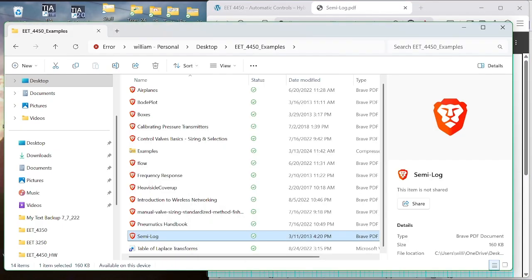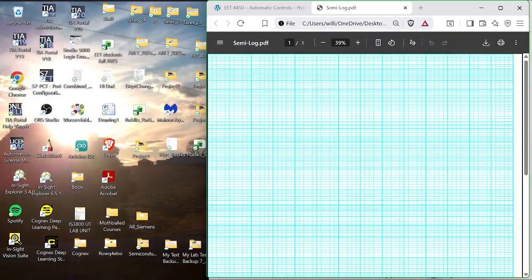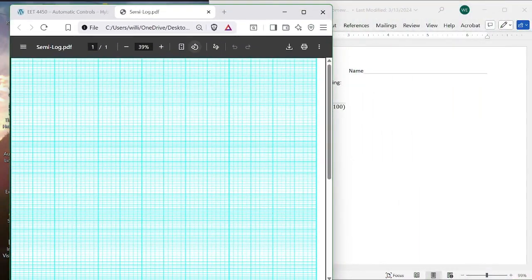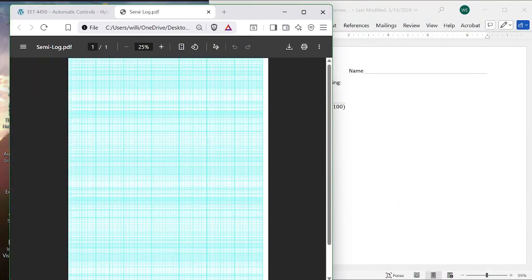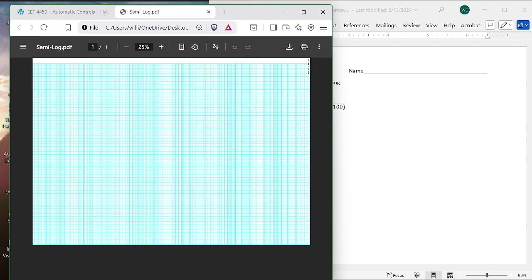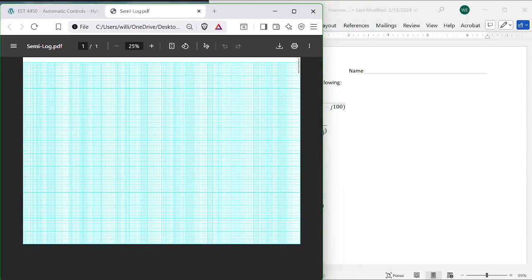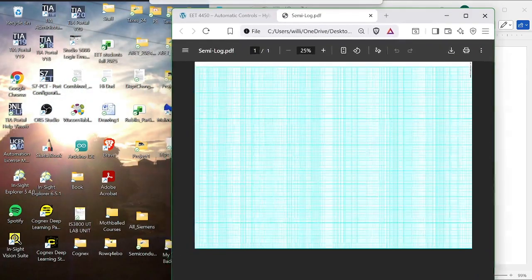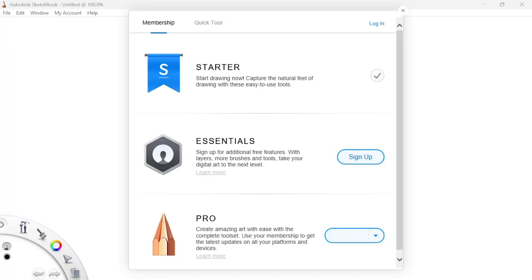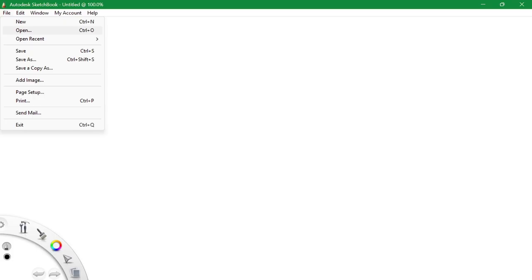Okay, so this is your Bode plot graph, and this is what that looks like. Let's go back and shrink it down a little bit more. Spin it, and then I want to take that and copy it into these guys. So now I want to take an empty one and open a picture right there.